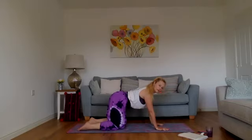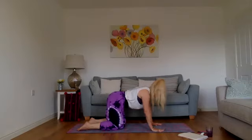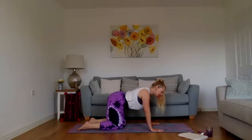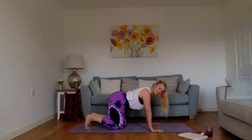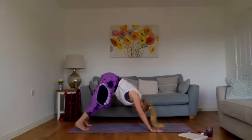Back into four-point kneeling, wrists under shoulders, knees under hips. Now have the hands a little bit wider than shoulder width apart because we're going to go into downward facing dog. And I like to have my hands a little bit wider so that there's no tension in the neck or the head and you can spread the shoulder blades on your back. So you're going to tuck your toes. You're going to inhale, widen and full. And on the exhalation, come up into downward facing dog.